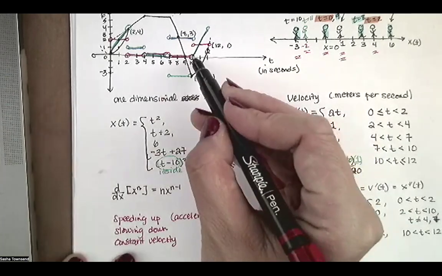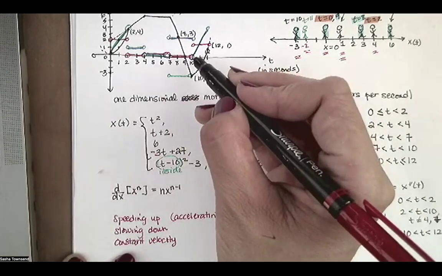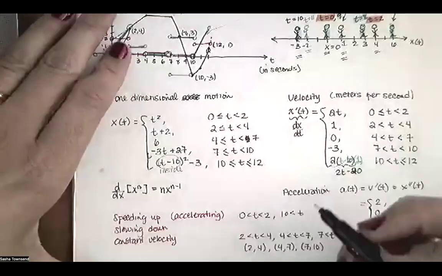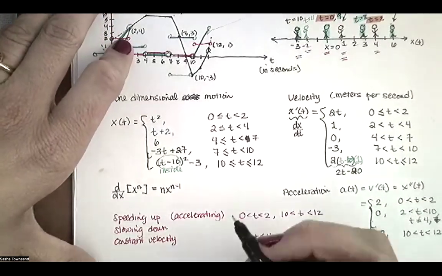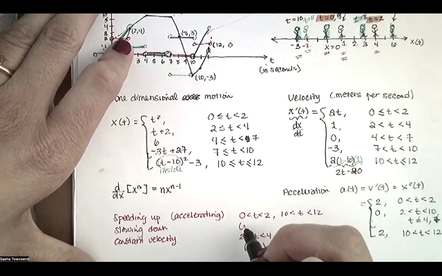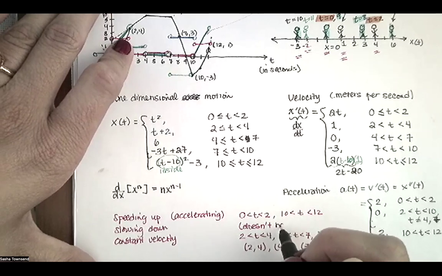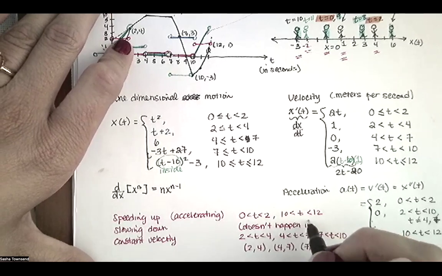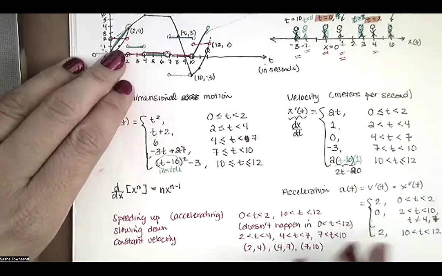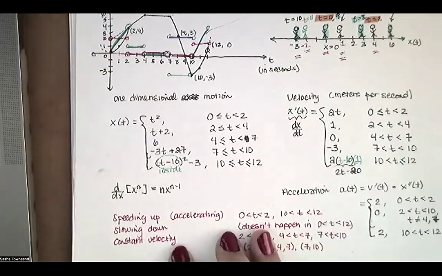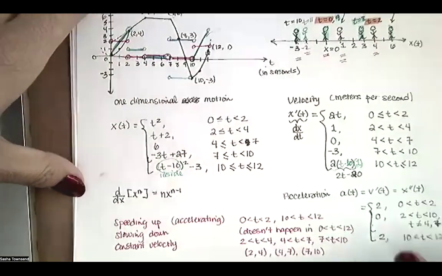We start with a constant speed of 0 at that location, and then our speed increases from 0 to 4. So we're accelerating there in that interval. So it doesn't happen on this interval, or it doesn't happen, say, in the interval from 0 to 12 seconds. Okay, so that's how I would describe the person's motion on each of those intervals.